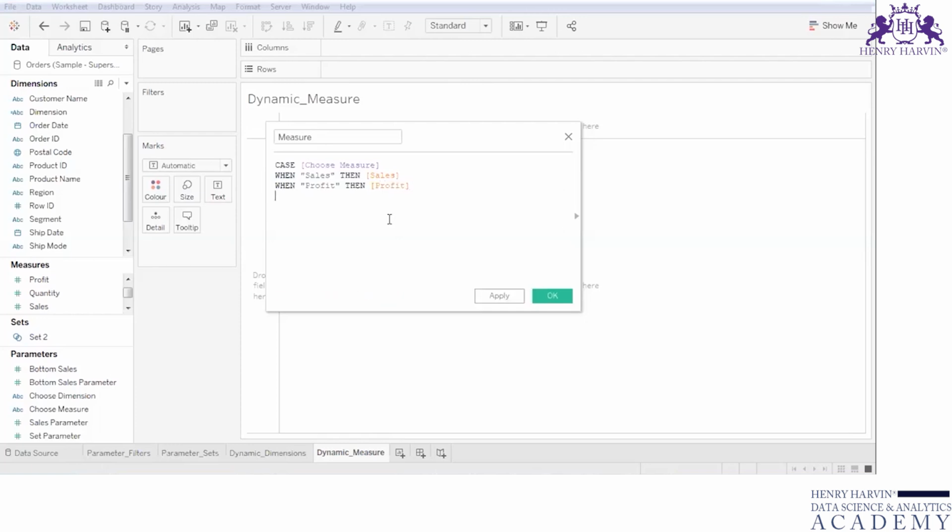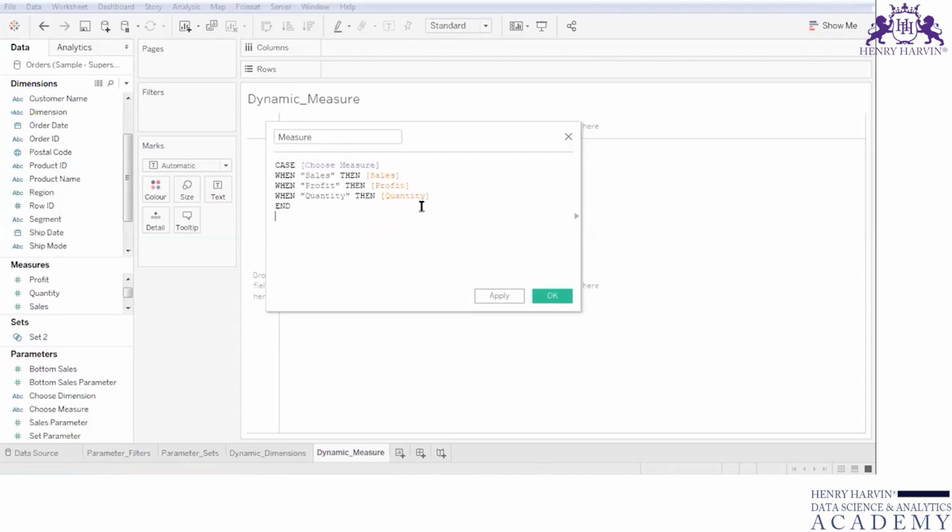Then again, when from the parameter control I choose the option of quantity, make sure that from the data source you get me the values available in the column quantity. And then I have to end this.